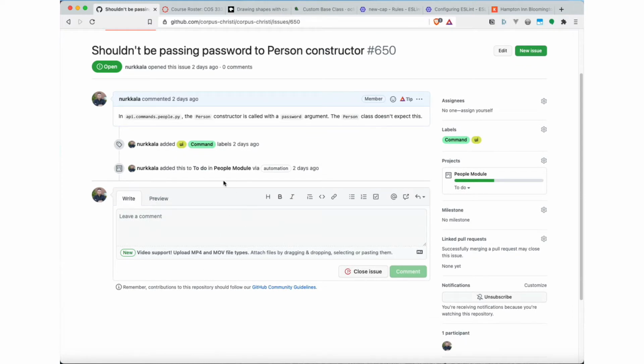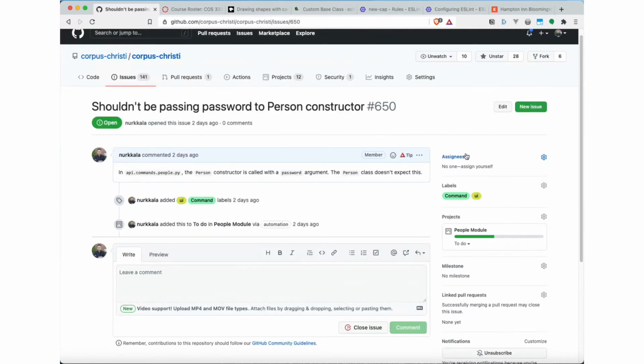There's also a chain. There aren't any additional comments here yet, but there's a chain of comments that you can add to this. So as you're working with another person or with your team lead on an issue, if you have questions, you can certainly go to them directly or talk to them over Slack or something. But a good way to keep a record of what's happened with this issue is to just add additional comments going forward.